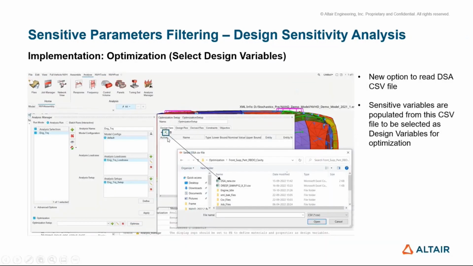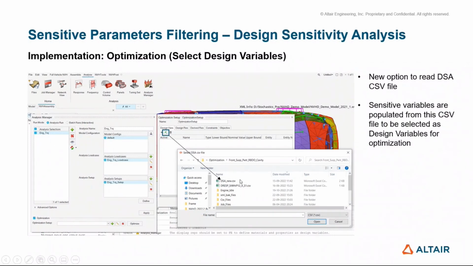And then this CSV file can be used in the optimization area in the design variables section. You can read this CSV file, and all your design variables will be fetched and populated from this CSV file. So no need of manually selecting.